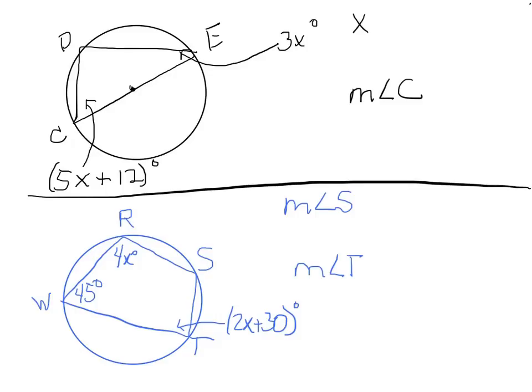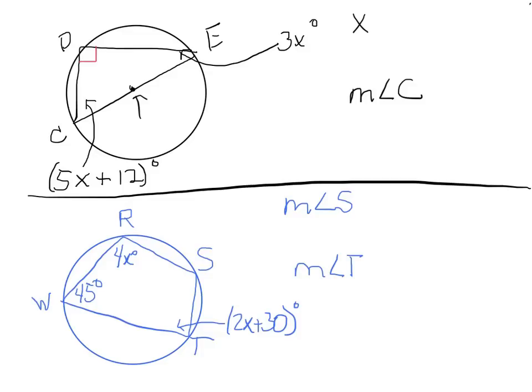Our challenge in solving for x is we need to figure out the relationship between angles C and E. Well, as you can see, CE is a diameter because of this little dot right here. Therefore, since it's a diameter, angle D is a right angle because it's inscribed in a semicircle. So all three of these angles add up to 180, or angle C and E will add up to 90. And so we can find x in either manner.